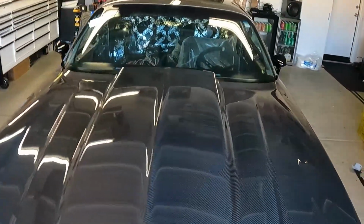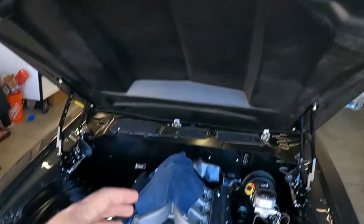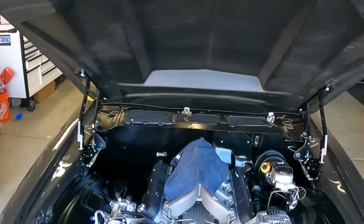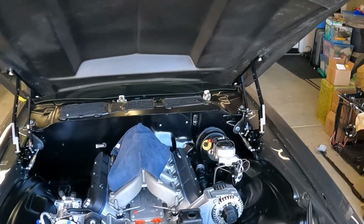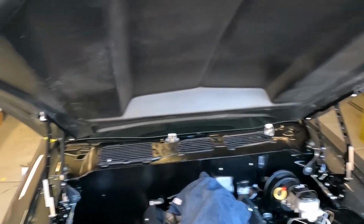It's so nice. Now, I obviously don't have the hardware on the hood, so I can't show you the pop action and how it sits, but the one thing we ran into initially installed is the back end of the hinge.